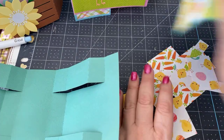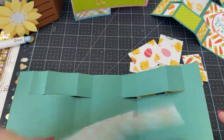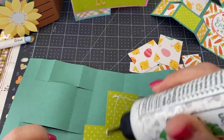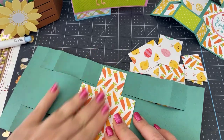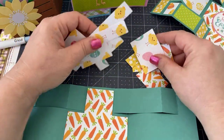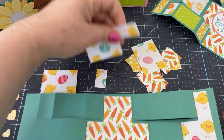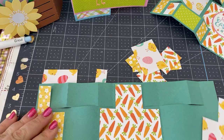All right. And then you take the pieces, which I cut out in different pieces. So here's one, carrots. We could do it on this side if we wanted to, and place your first piece there. I feel like the carrots are upside down. Okay. Alrighty. There's your first piece. And then you have all these little pieces. Now this gets a little challenging because this is double-sided. So I might change it after I place it. Right. So these chicks, I'm not sure that I like the chicks that are that way. So I think I'll probably put them this way.